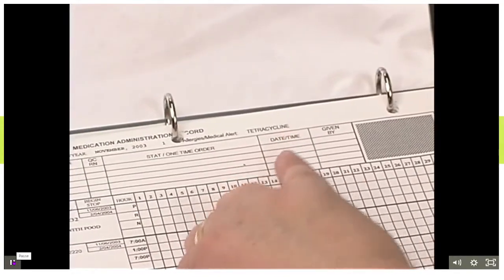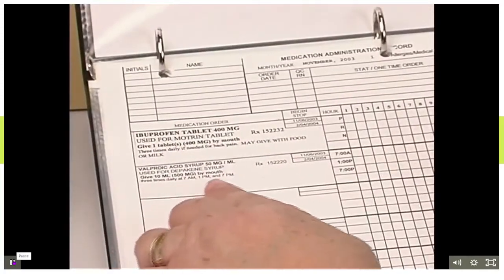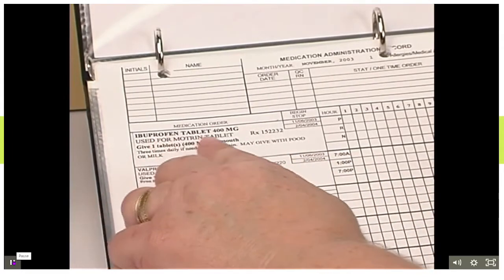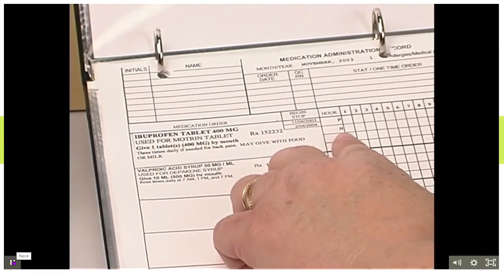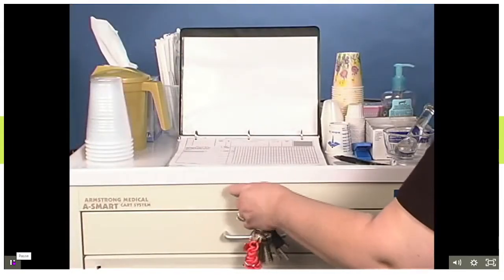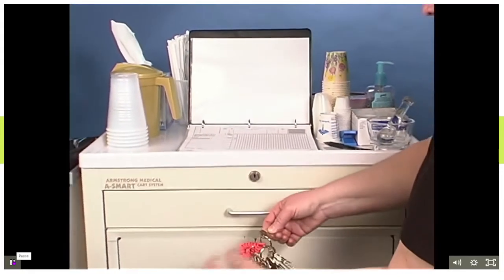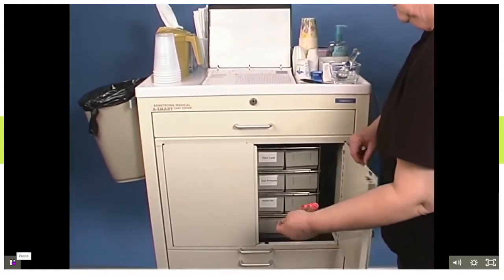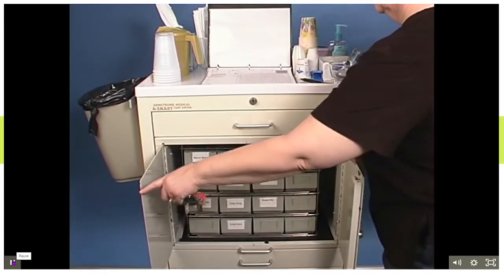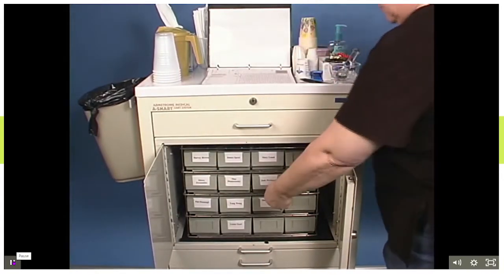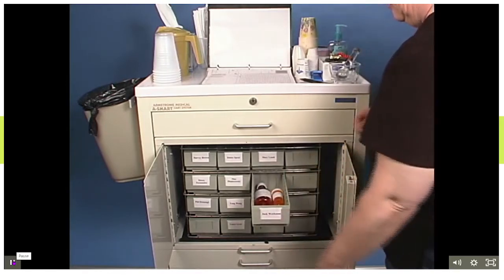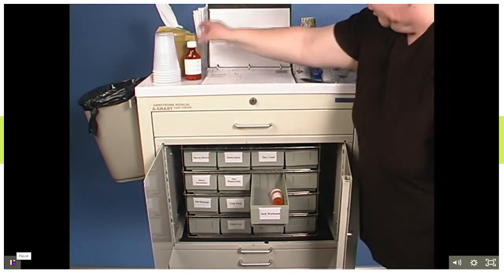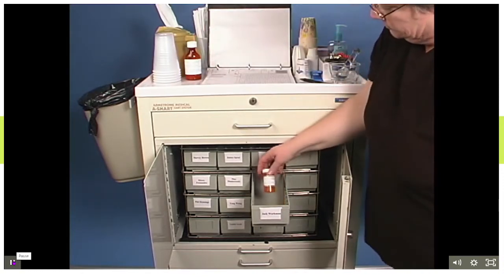When reviewing the client's medication administration record, you should first identify which medications need to be given routinely. If your client needs a PRN or as-needed medication, you can prepare this medication at the same time. After you have identified which medications are to be given, unlock the cart and unlock the medication doors. Place the keys on top of the cart within your field of vision.